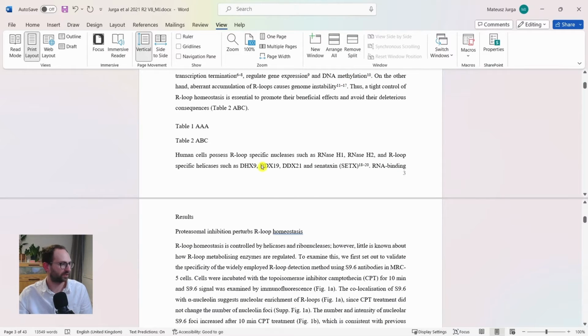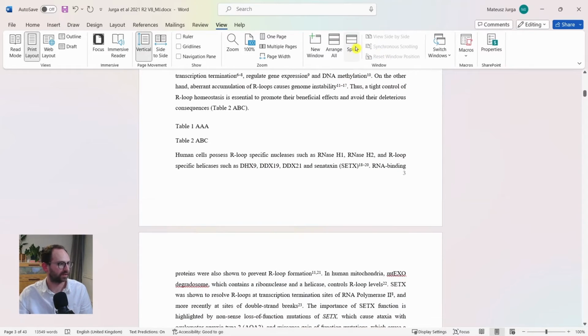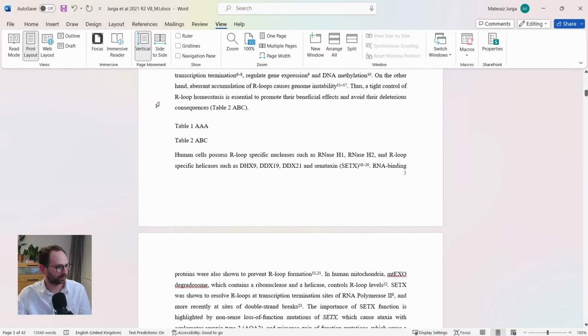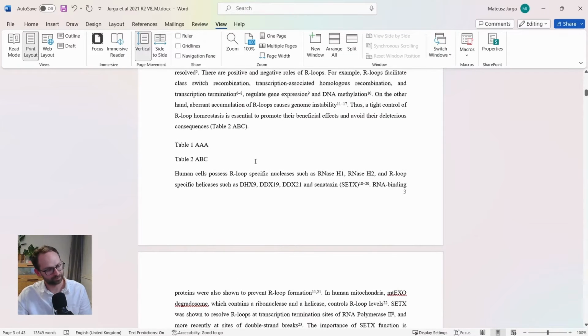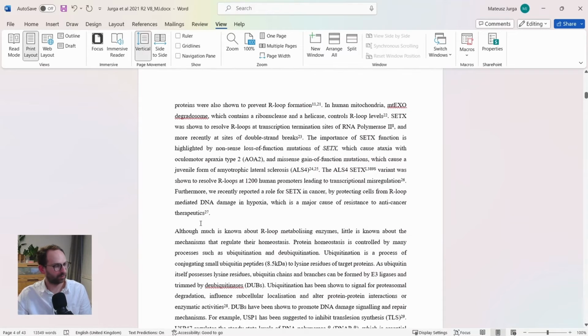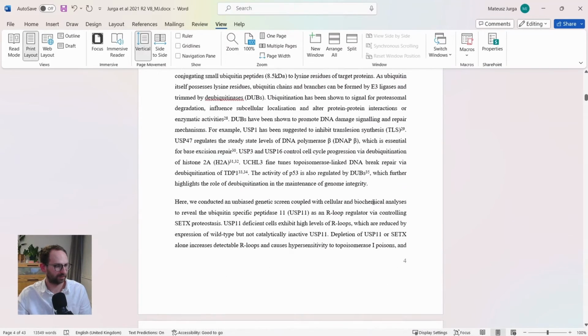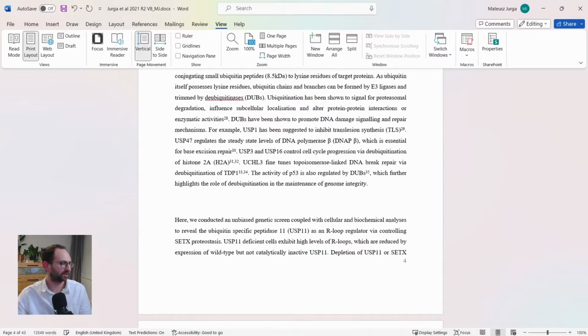And then once I finish with this, I can just click remove split, and that's it. Okay, so let's say you wanted to insert an actual table somewhere. Maybe here. Let's insert a table, and I'm going to show you a really nice, neat trick to keep your tables nicely ordered.